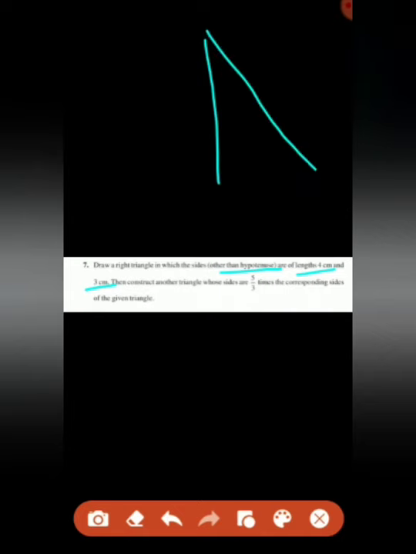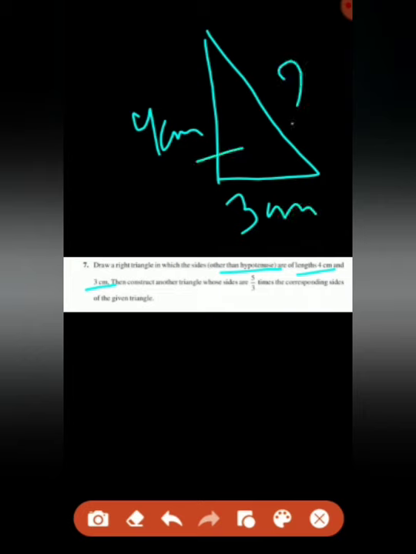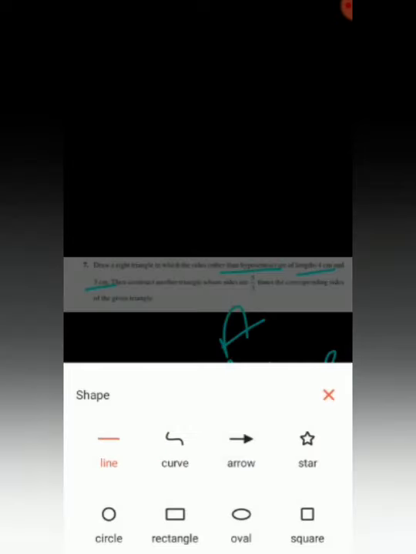Suppose this is the triangle. This is 4 cm, this is 3 cm, and this hypotenuse is not given. We need to draw a triangle. This should be a right triangle. Is it fine? So to do this, let's make that short one here. Let's say this is 4, this is 3, this is hypotenuse, right? A, B, C. Is it fine? Now let's draw the triangle here. First I will take base.